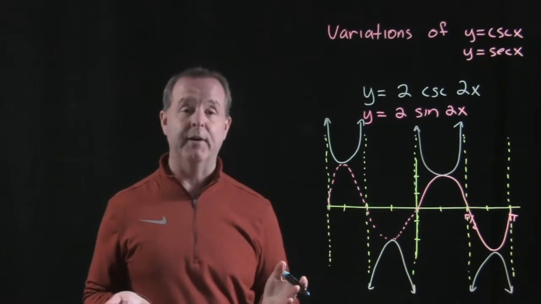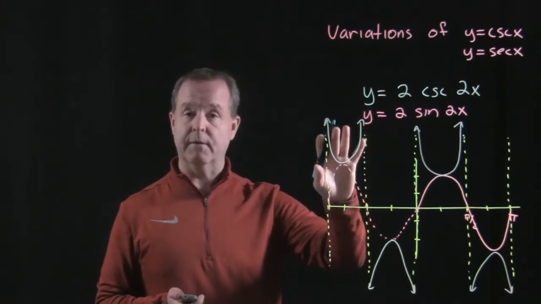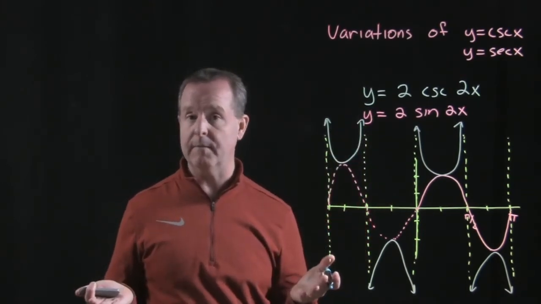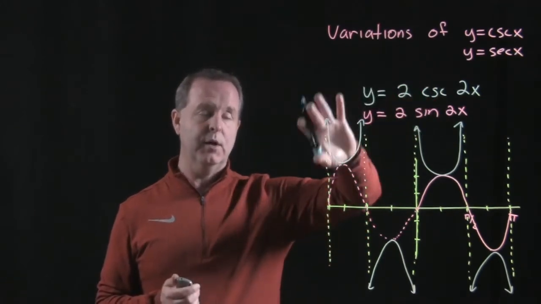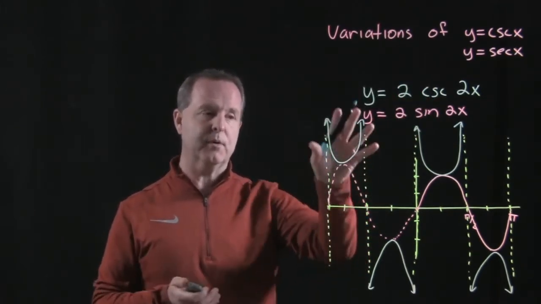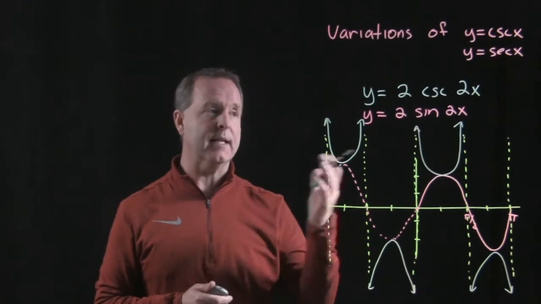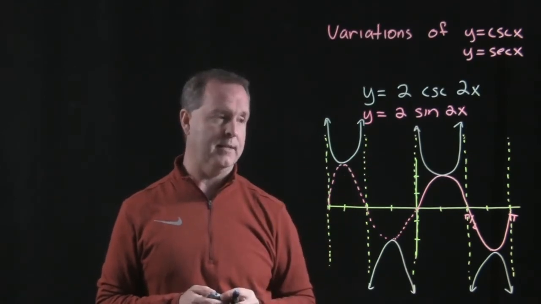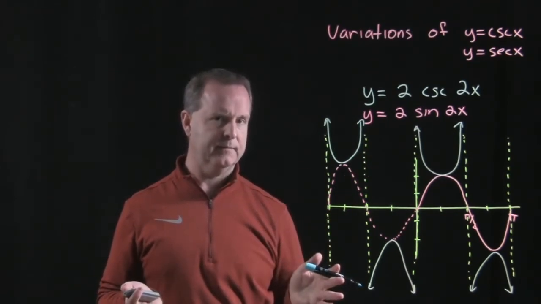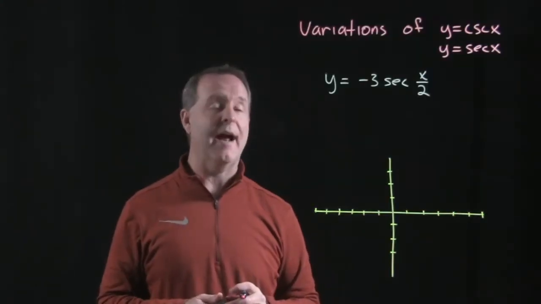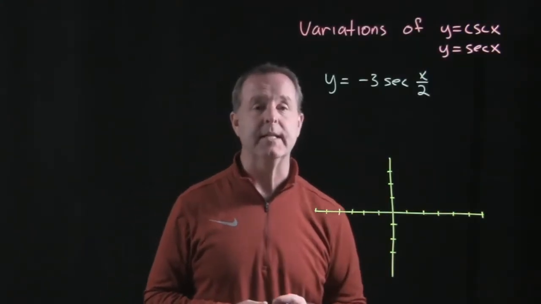So it's just a matter of drawing the reciprocal function first, sine or cosine, which we're a little bit more familiar with. Then from there, draw the reflections or the reciprocals of that particular graph to get the cosecant in this particular case. You all right with that? You need to stop, rewind, play? And let's figure out how we can graph a secant function or variation of a secant function.